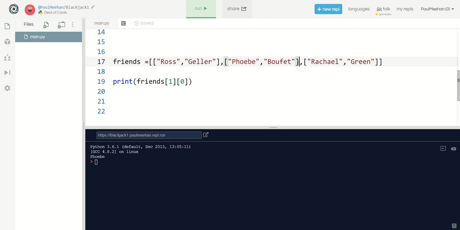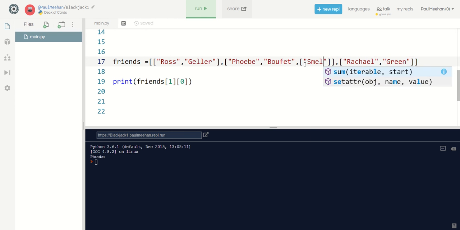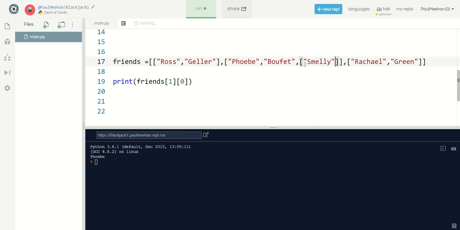So these little extra square brackets help us go into the next level. We'll just do this for the sake of it. So I'm going to put that, and I'm going to put smelly and cat. If you've never seen Friends, you're wondering what on earth I'm talking about, but it will make sense. If I do that now, and I put 1, it should say cat. No, it doesn't. Where have I gone wrong with this? Right, 1, 2 and 1. Okay, cat.